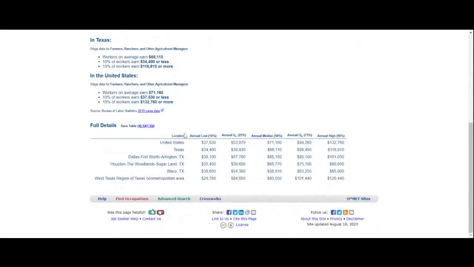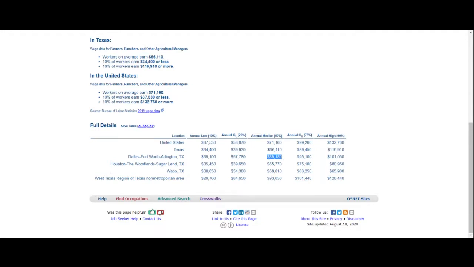And then going a little bit further down, you can zoom in on different metropolitan areas within the state of Texas. For example, we can get some information for the Dallas-Fort Worth-Arlington, Texas area. And we can see what the median annual income is in that area, and that actually is $85,180.